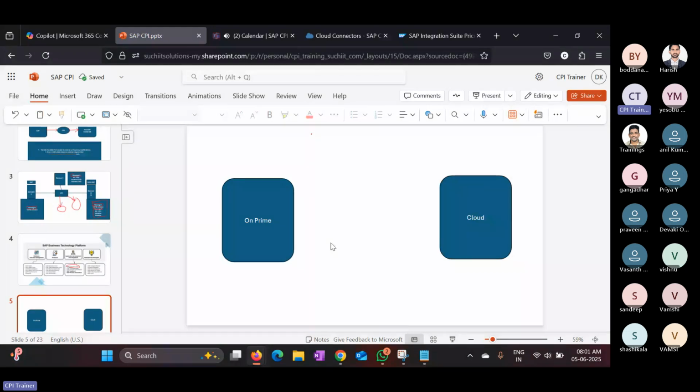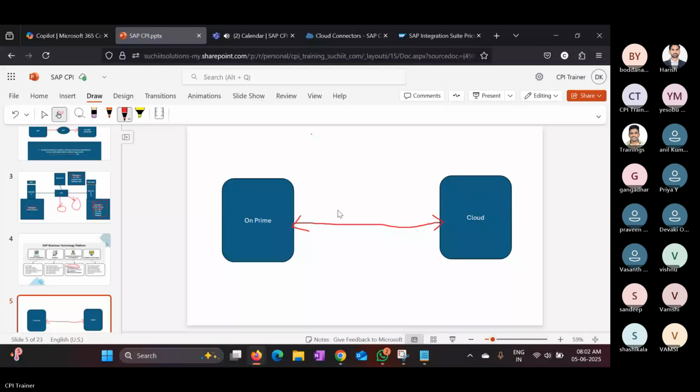What Cloud Connector will do is enable the connectivity between the on-premise application and the cloud application using some connections. It's vice versa. So Cloud Connector is used to communicate from the on-premise application to the cloud application or from the cloud to the on-premise application. For this, we require a Cloud Connector in between these two systems. This will help you to enable the communication between the on-premise and cloud application.